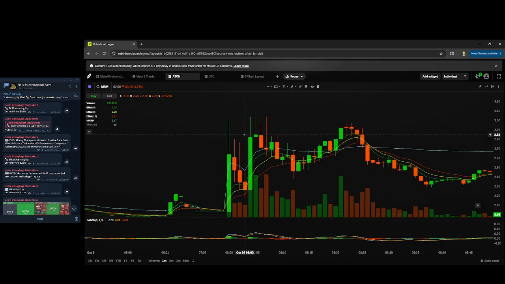Let's look at this. So immediately, let's show where the alert came through, which was actually on this high candle because we had just broke. And there's a reason why we sent it there. The price came through at 280 at 8:21. So 280 was right about this level. So we actually alerted before the break.